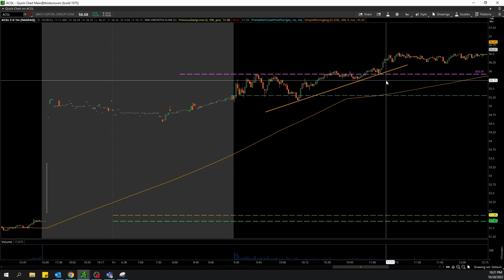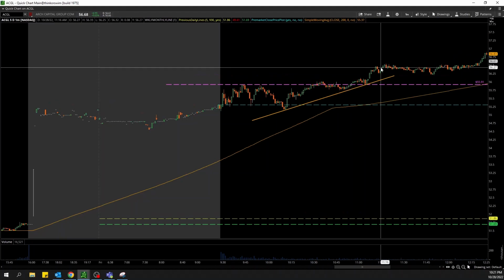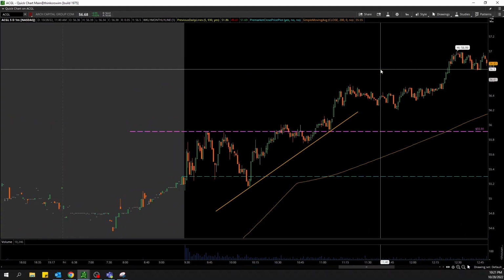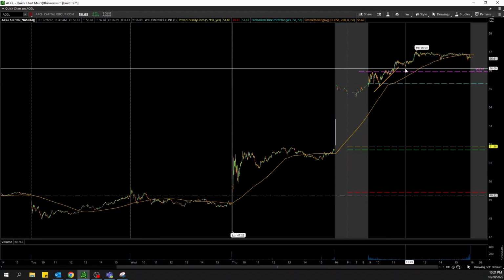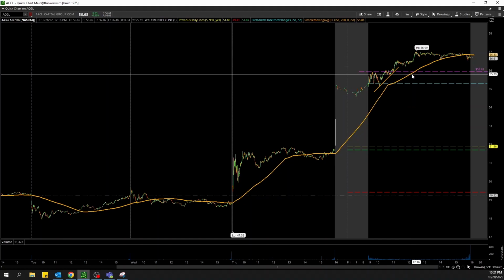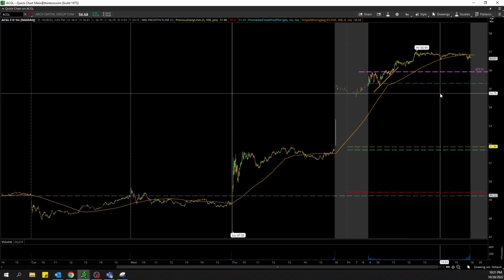So this was a very strong breakout above 56.13, and then it went to 56.99 and just kept going for the rest of the day. Not a big trade, but it was definitely a small risk to reward for you to actually take advantage of that particular trade. So pretty solid trade.